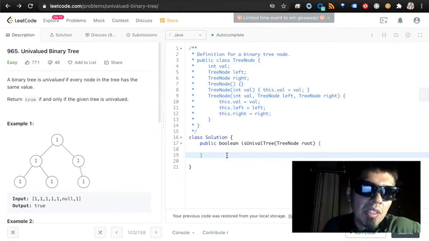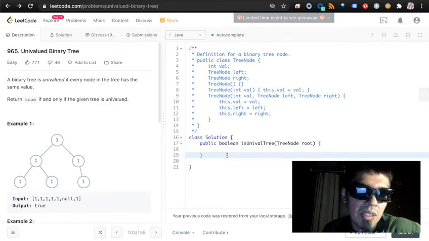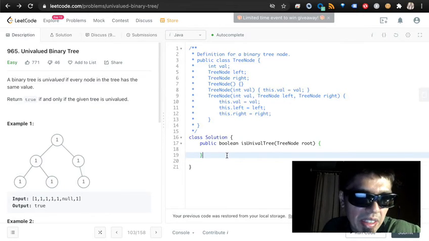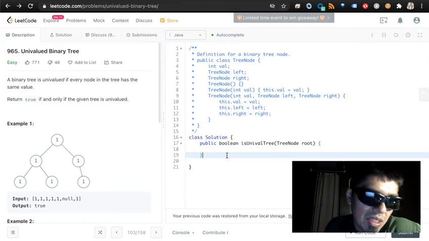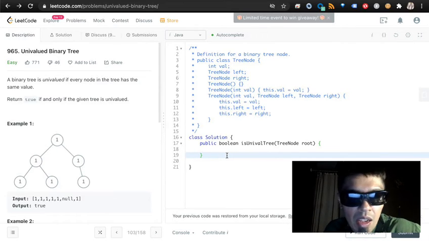A binary tree is univalued if every node in the tree has the same value. Return true if and only if the given tree is univalued. So you're probably thinking this is as simple as keeping track of every node in the tree, and you'd pretty much be right.